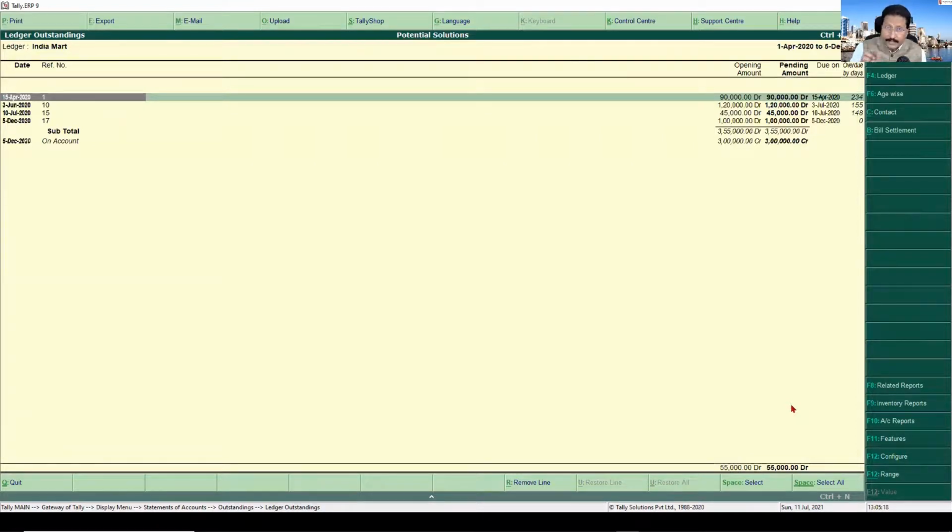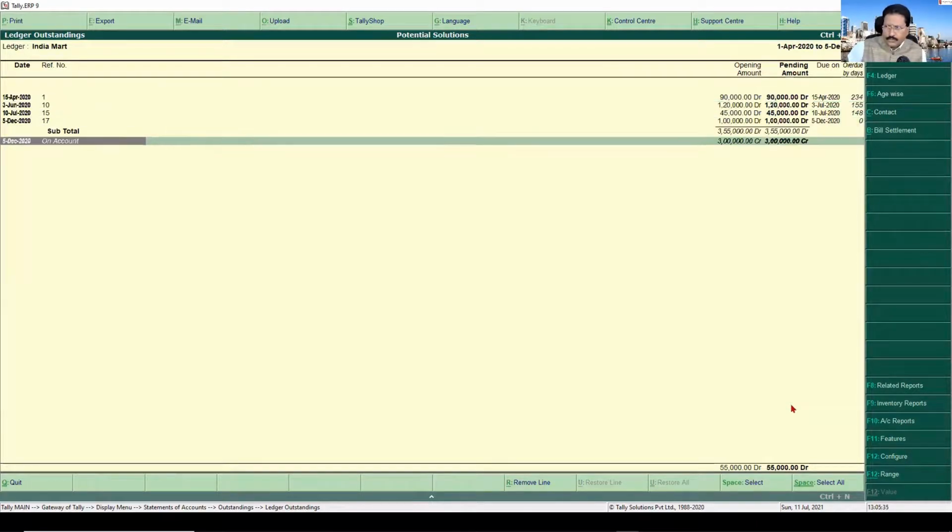The only difference here is that you have selected on account, which is like a suspense bill, a suspense reference. So you have put it under suspense reference, and it now shows as on account.